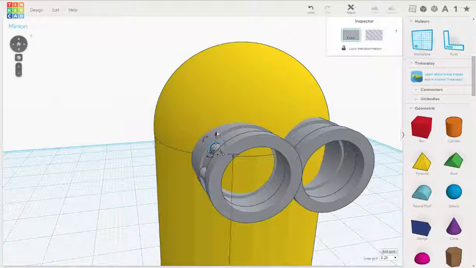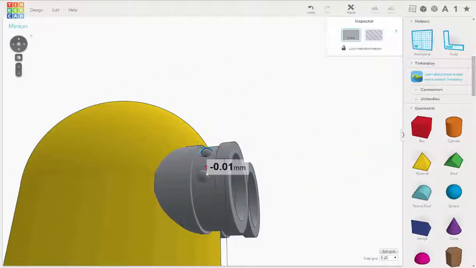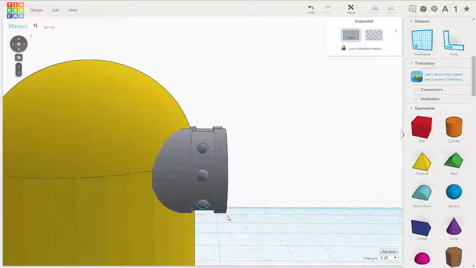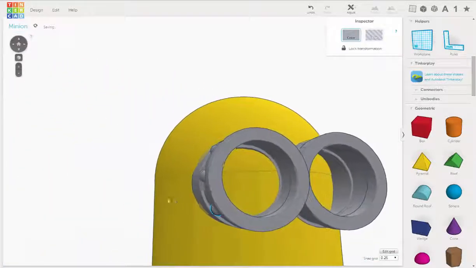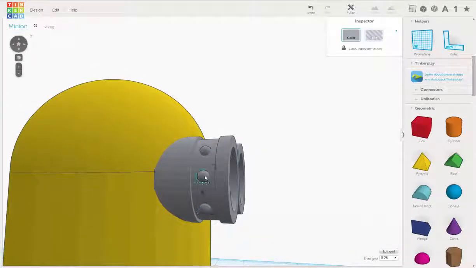Okay, and then I'll use the control key, and I'm going to slide this straight down. And let's rotate it. Okay, this could be centered better. So move it down a little bit.